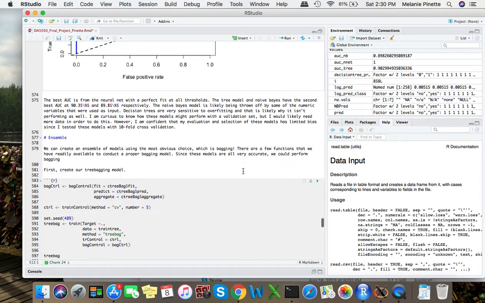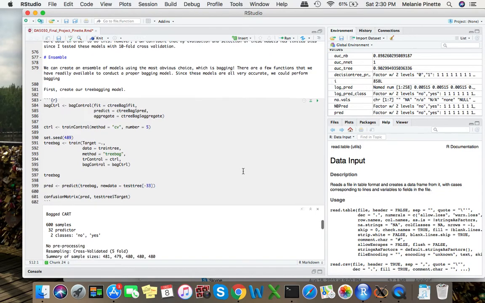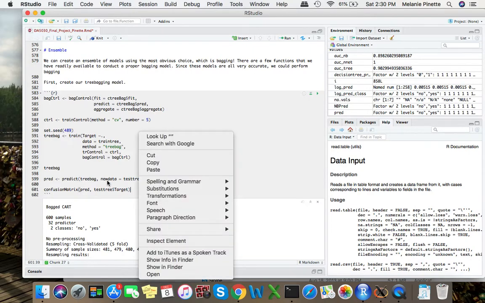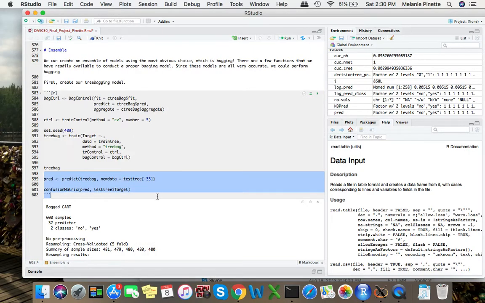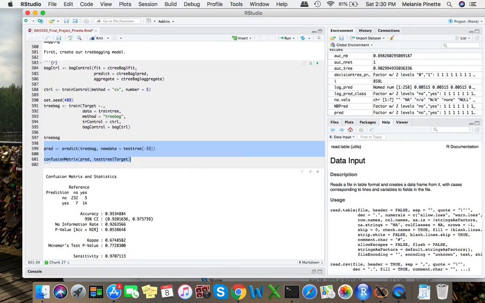So great. And we can actually try to string these models together. We'll start with maybe bagging for the tree model. So again, let's skip running it, it might take too long. So we perform bagging with the tree model.